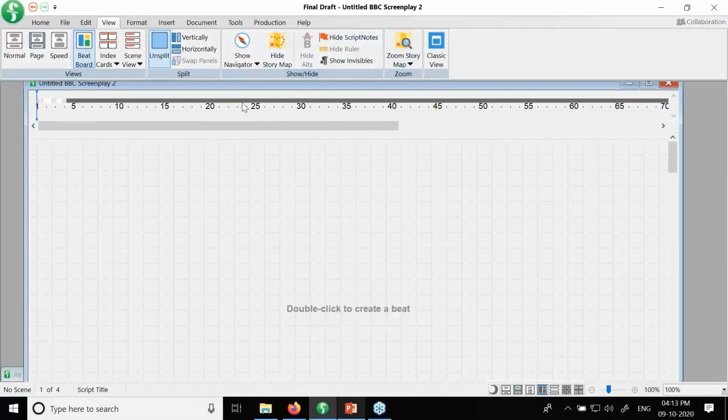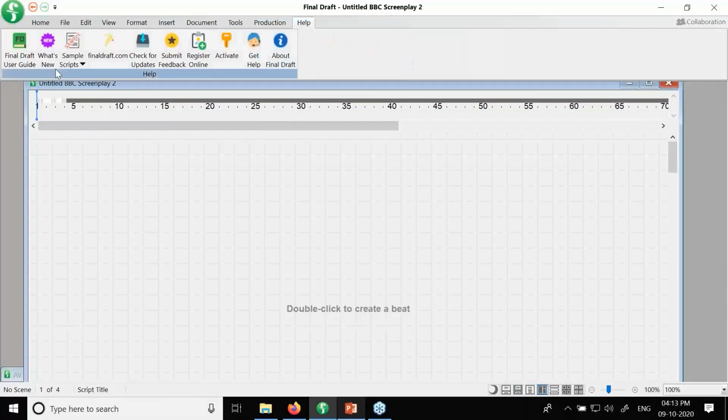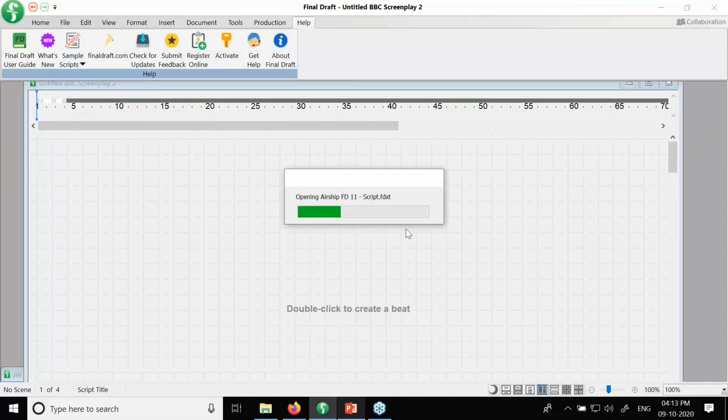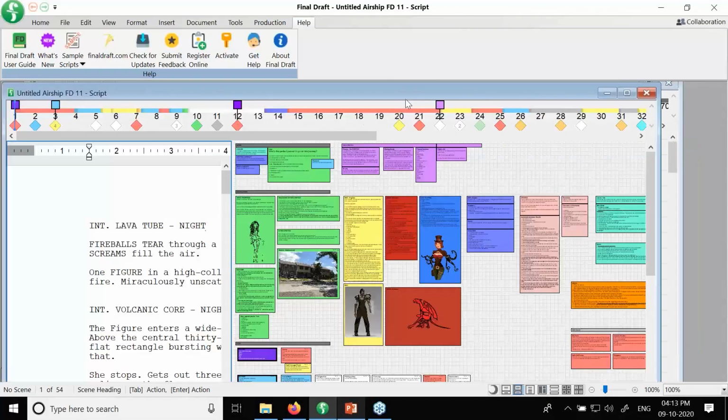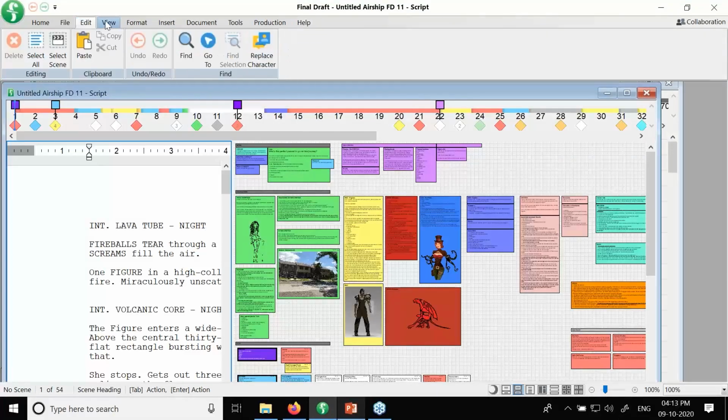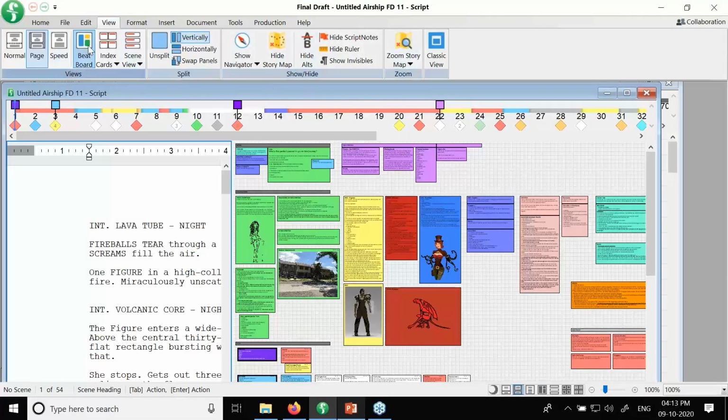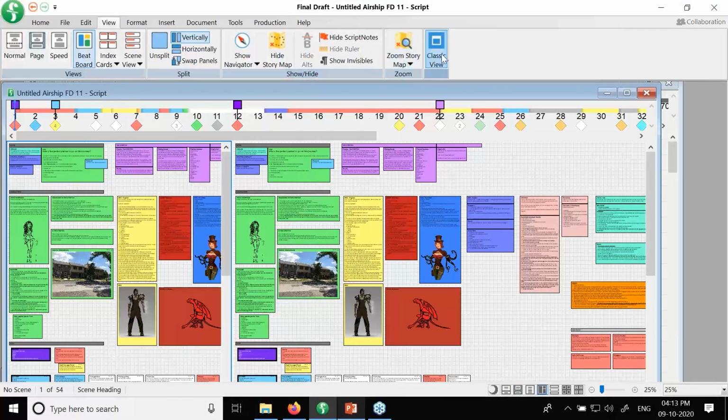Select and go to the beat mode. This is also an import. So what I'll do, I'll go to the help, script, and say script editor, so automatically my script will open. We can download, we can save our script in the cloud as well. Also here we can see the beat mode. So go to the view. If I say only the beat mode, it will open. Unsplit.